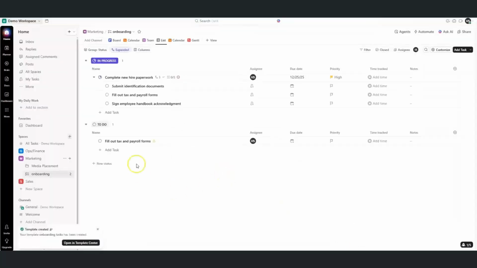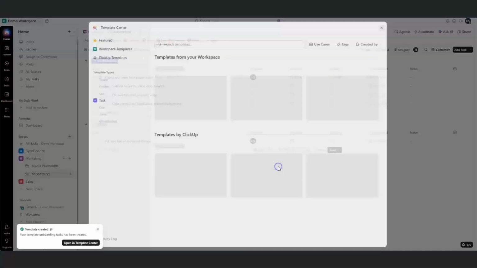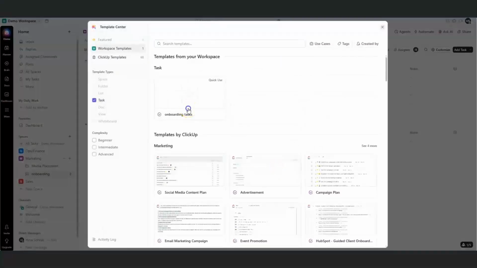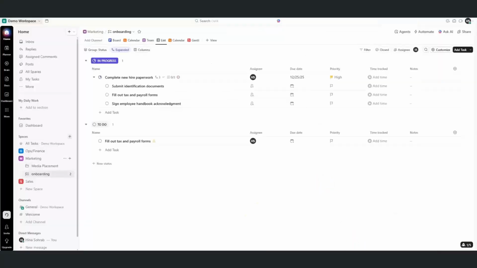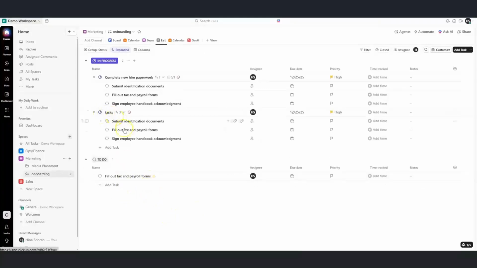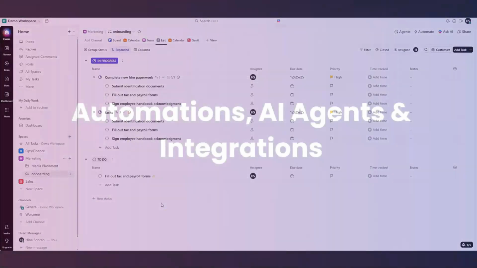Save template, and now instead of writing up a task, just browse for the templates, and it will show you the task templates only because you're already at the task level. Now you can provide the task name, and again the location, and use a template. Now you see here that it will start appearing. And because the template from where it was created was in progress, this is also showing in progress.